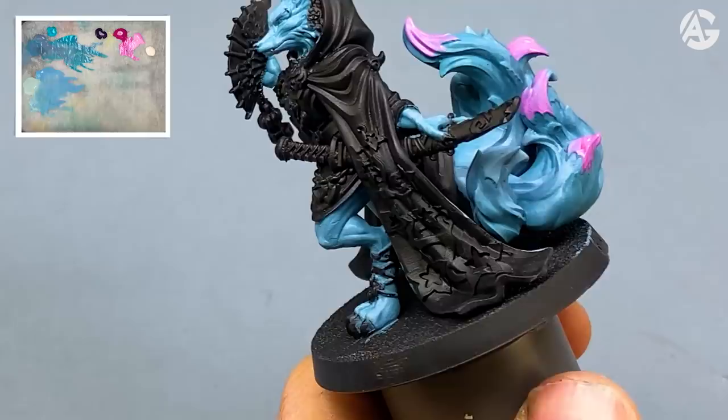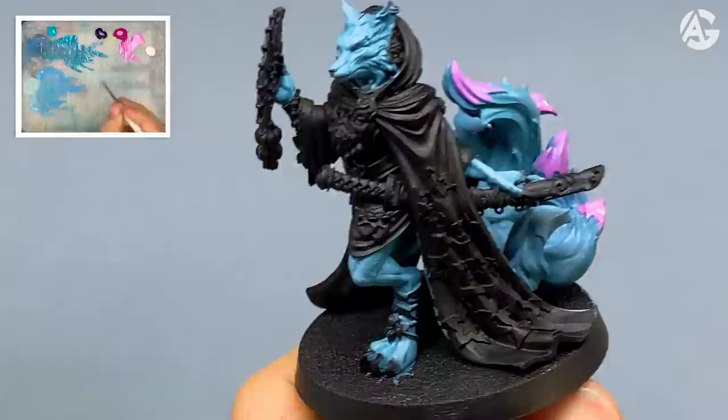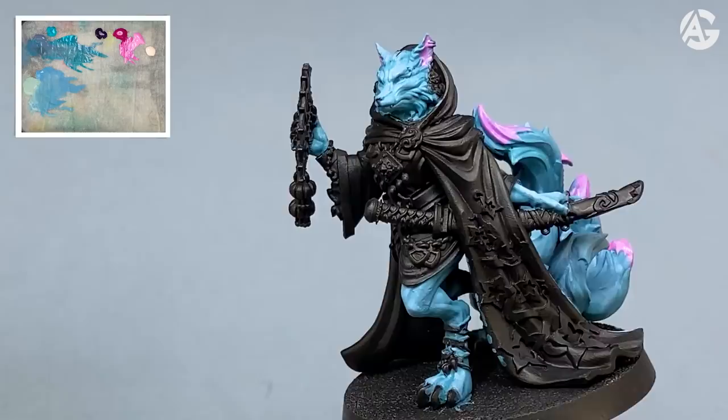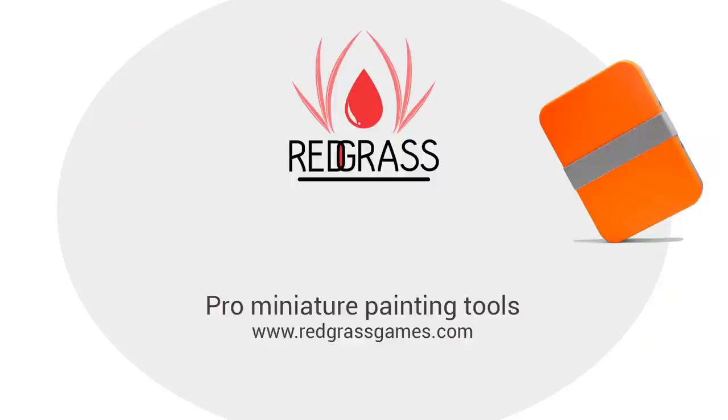As you can see, I keep painting the tips of the tails. Notice that I mixed Warlord Purple with a little Squid Pink sometimes to paint the first shadows. I apply this color more on the deeper parts — for example, inside the ears, the same. I paint with this mixture, and as you can see, just with soft touches, the color scheme is already very cool.